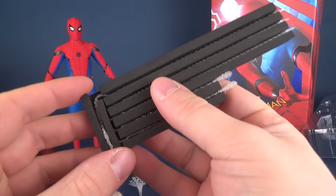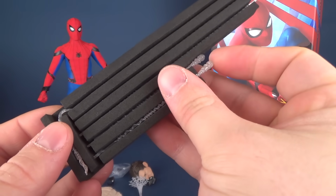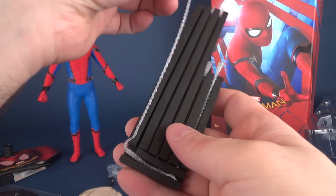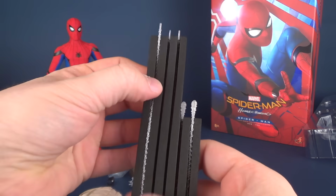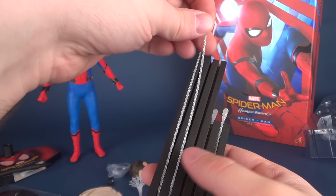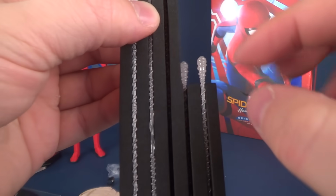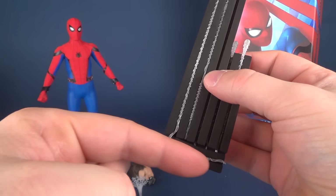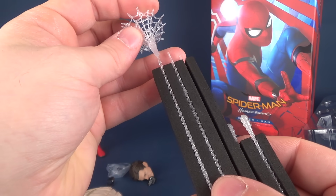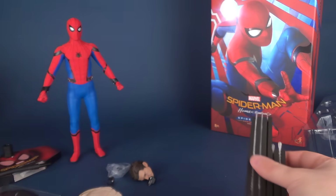Okay, so he comes with his webbing, various degrees of webbing, long and short. This has just long hooked webs. I always like that they put them in these little slots so it keeps everything protected. It's just a regular straight web. Looks like he gets 2 straight webs, 2 shorter webs that have the kind of Q-tip end to it, and then he's got 1 hooked web, which I guess connects to this, and that can connect to probably all 3 of them, or at the very least, 2 of the 3. Just connects on the end.